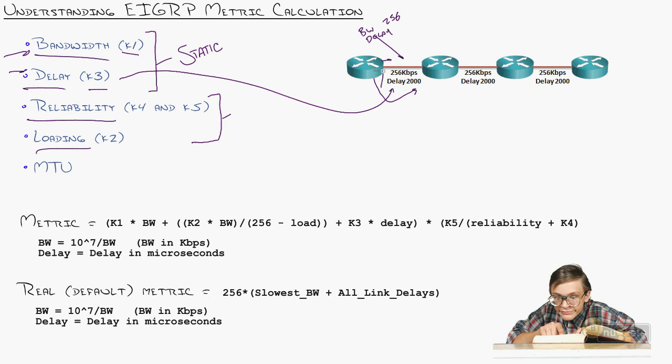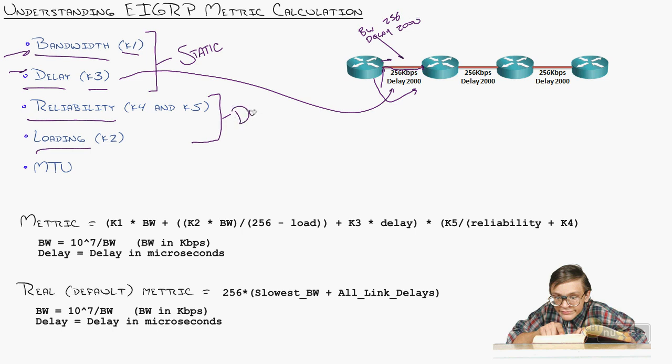It could be a serialization delay, how long it takes to put it from the router onto the physical wire. It could be a delay of how long it takes to get to the other end. But either way, it's pretty much a guess for the most part. I guess you could say serialization delay could be figured out statically, but you just type in a number. We'll say 2000, and there's a default number in there. Those values never change from there on out.